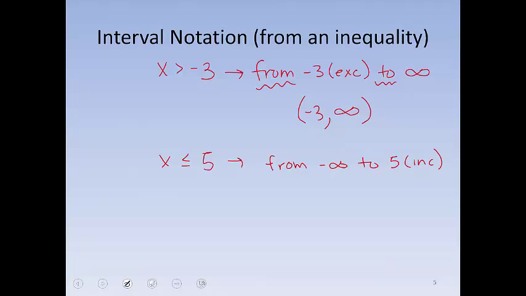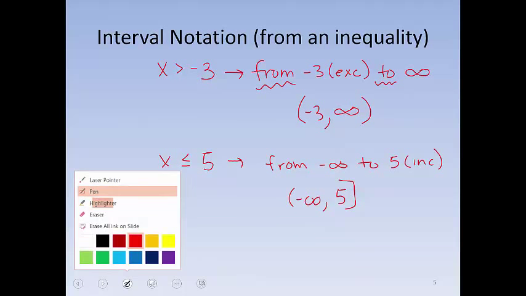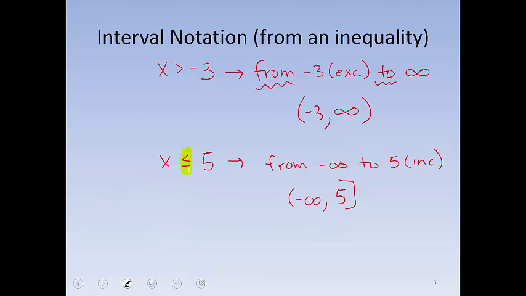So how do we write that using an interval? Well, I'm going to start with the -infinity, but this time I'm going to go to 5. So it's the from and to. Now I'm going to use a different bracket here. I'm going to use a square bracket. Why did I use a square bracket? Well, I use a square bracket because I have the inclusive mark. So whenever we have inclusive, we will use the square bracket. Other times we just use the regular parenthesis. So what about infinity? Why don't we use a square bracket on infinity? Aren't we including it? I'm going to let you think about that one.